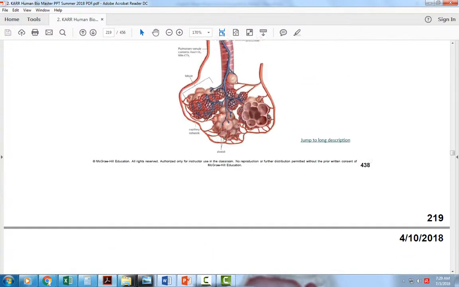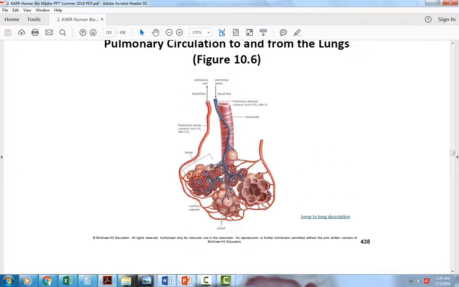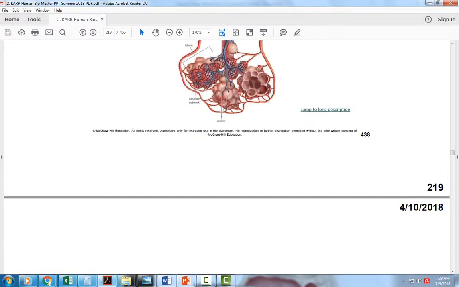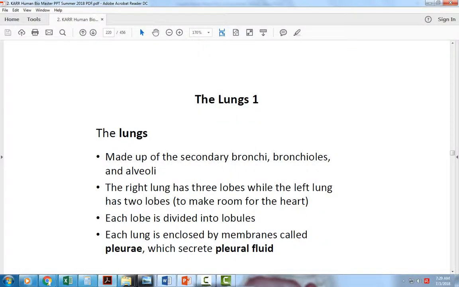These are actually smaller vessels that will lead to the pulmonary artery and vein. That's why that's shown out here, because the first branch off of a capillary bed is called a venule, and leading to a capillary bed is called an arteriole. So looking at the lungs then, we talked about how they're made up of these bronchi that branch into secondary and tertiary bronchi and eventually becoming bronchioles, and then finally the alveoli.